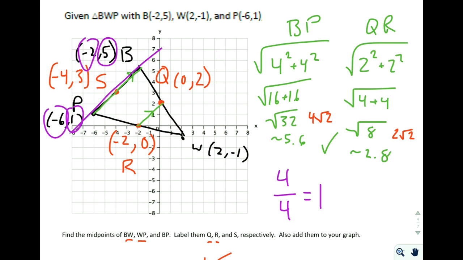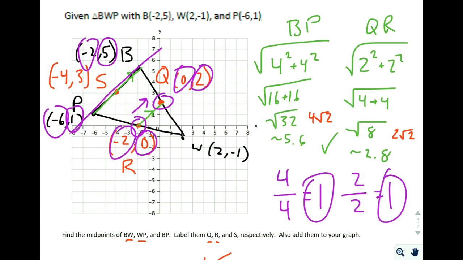Now let's check the other one. We go from here to here, which means that we start with our distance between our y's, which is 2, and then we find the distance between our x's. Again, that's 2. Simplify that out, it's 1, and we see that our slope is going up, so it is positive 1. So we have a slope of positive 1, a slope of positive 1. They are the same, which means they are parallel.